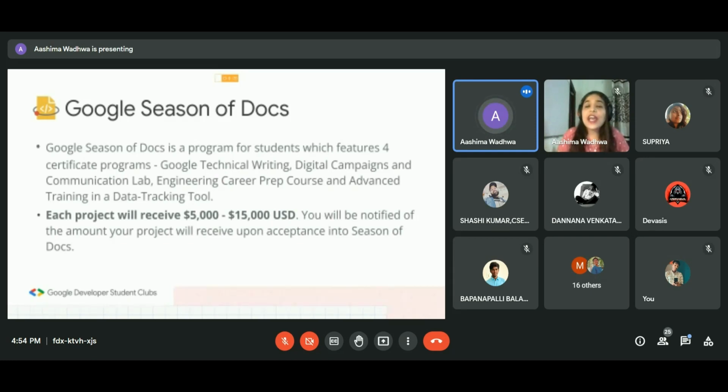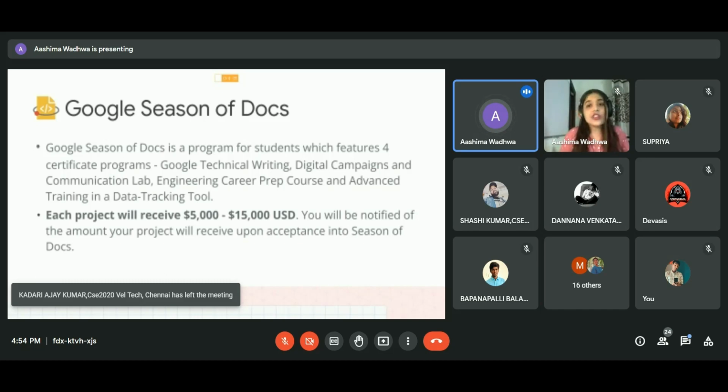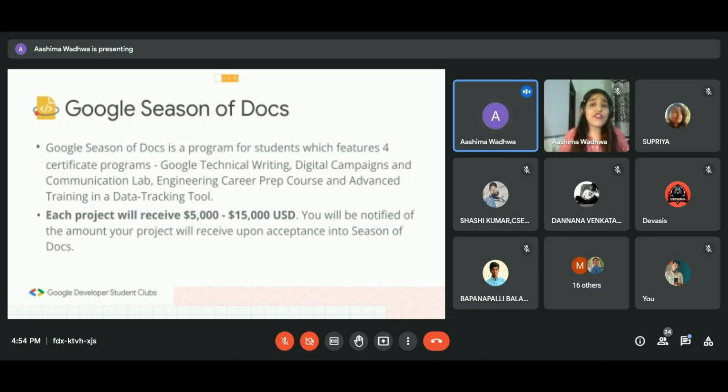You can go to their website and have a look at the whole process, how it goes on, and on what basis it selects. So each project receives 5,000 to 15,000 USD, and the amount is breakable in some other manner. Every organization has its own number of technical writers. So if they have 3 technical writers for 4 to 5 months, the 15,000 USD will be divided among those 3 technical writers. So if you are a technical writer and you are really looking forward to documenting the code and helping out the coders, because documentation is also necessary, you can definitely check this opportunity out.